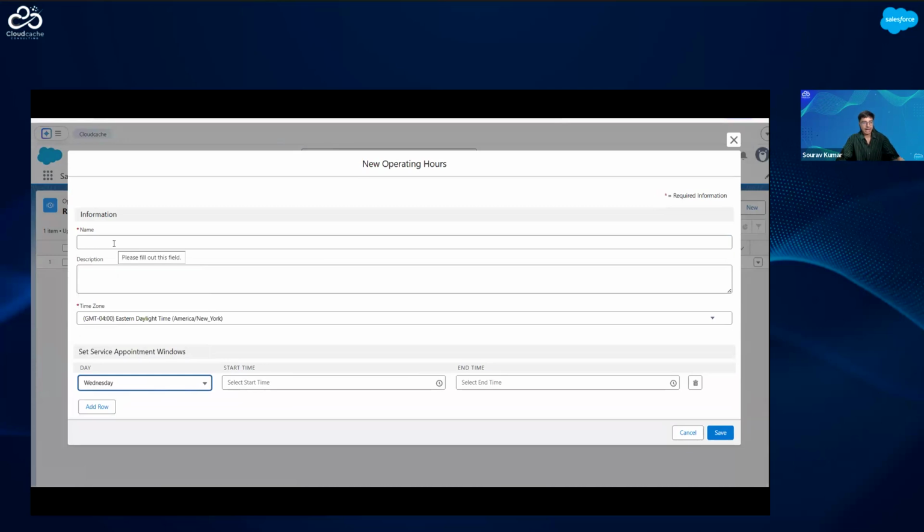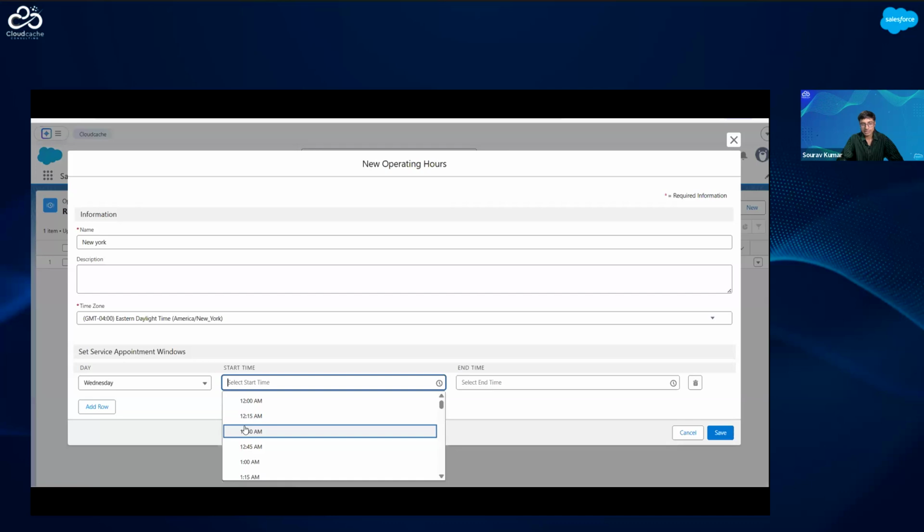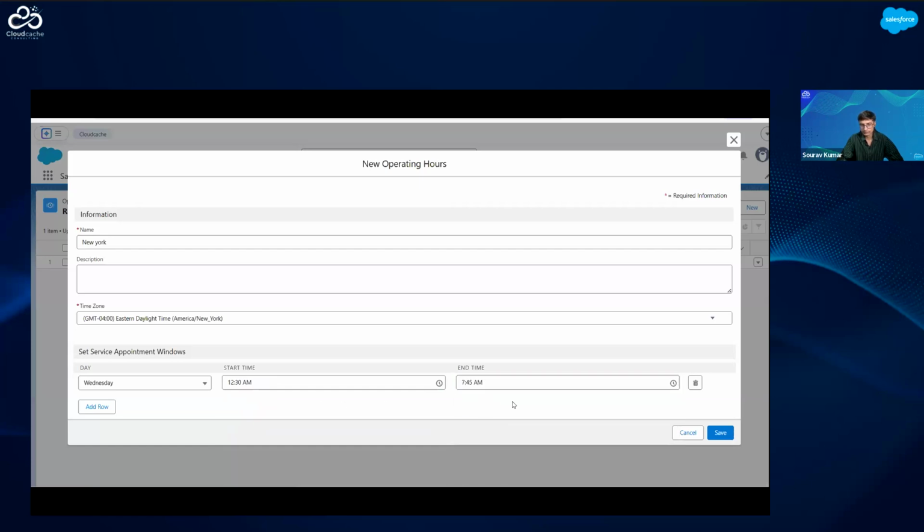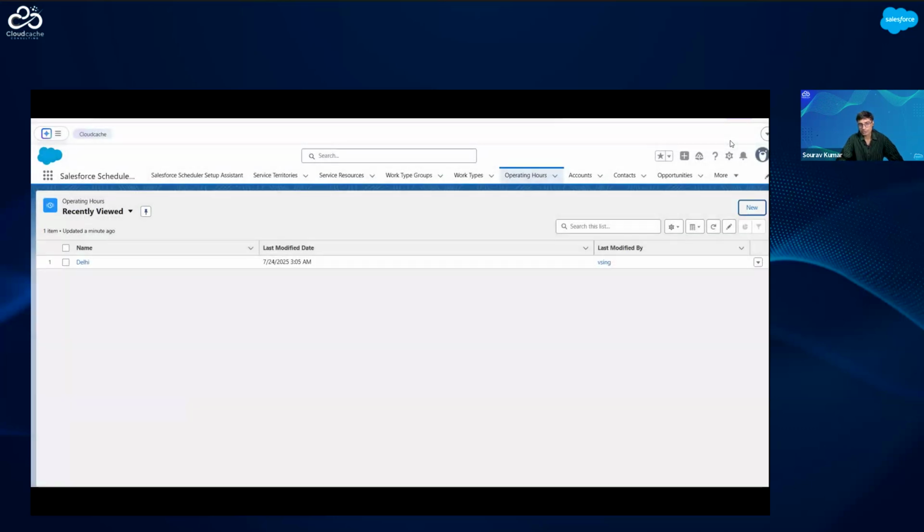So I have a resource in New York, and on Wednesday he is available from 12:30 a.m. to 7:45 p.m. After I hit save, I will be creating a brand new operating hour that tells us my resource is available in these operating hours.